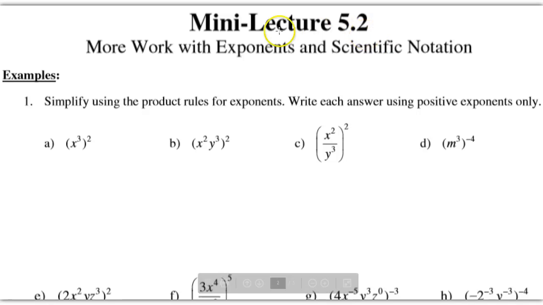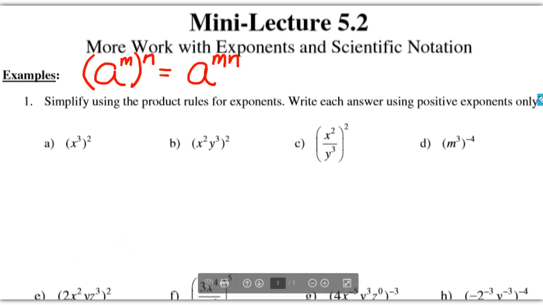In topic 2 of chapter 5, we're going to take a closer look at exponents and the scientific notation. Again, as we use various rules, I will give you a little briefing on them. Now, we had mentioned the product rule earlier. This is the power rule. That is, when you're raising something in a parenthesis that has an exponent to a power, we don't add, in this case, we multiply. So this is the power rule.